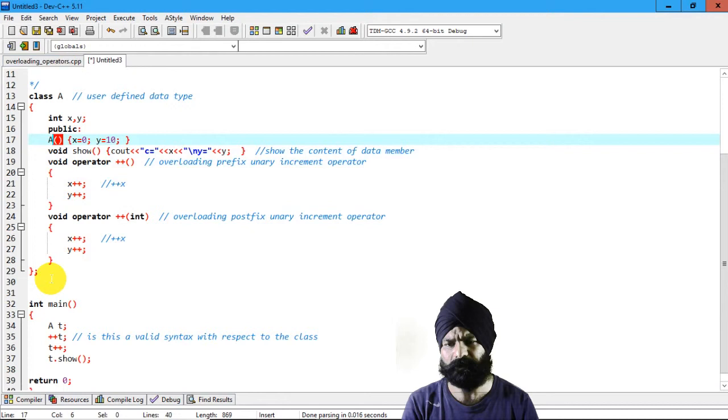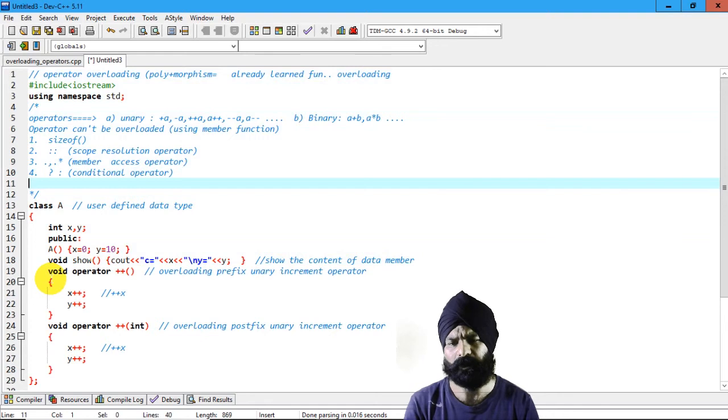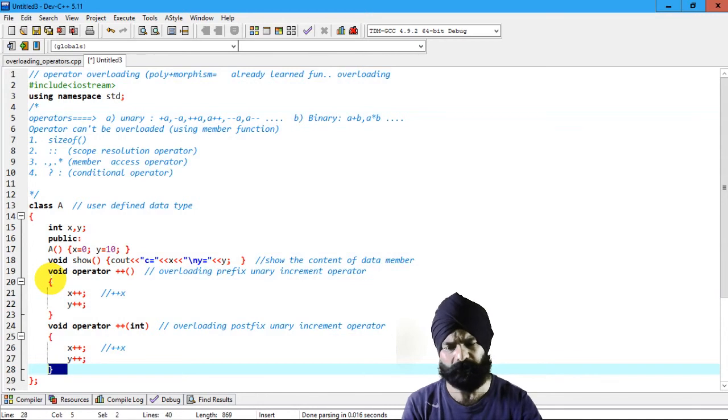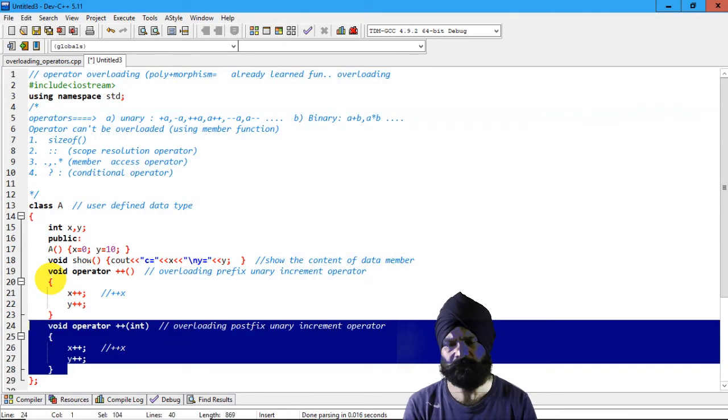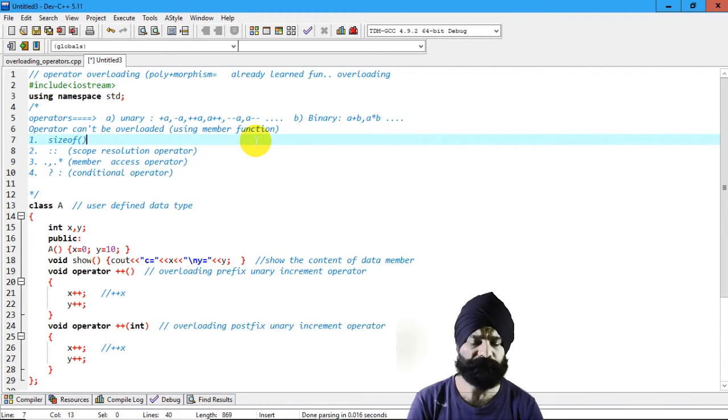Now, this was a scenario. We have learned that four operators can't be overloaded with a member function, if you are using operator overloading as a class member. So these four can't be overloaded. Now we can use two methods to overload our operator.